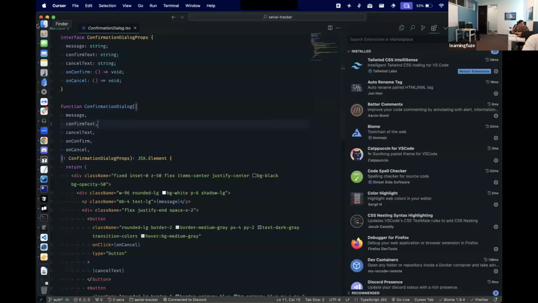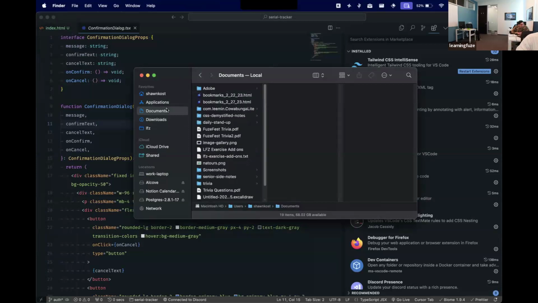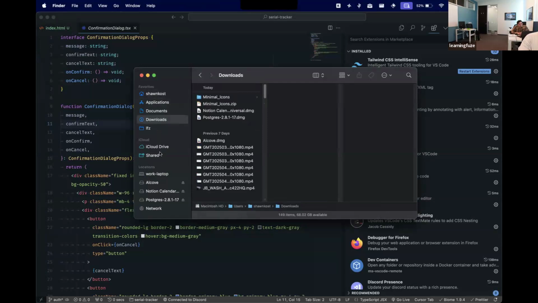All you're doing is, for instance, on Windows you have a File Explorer. On Mac, I have a Finder. So all we're doing is, this is a GUI. Mac has a Finder, Windows has a File Explorer.